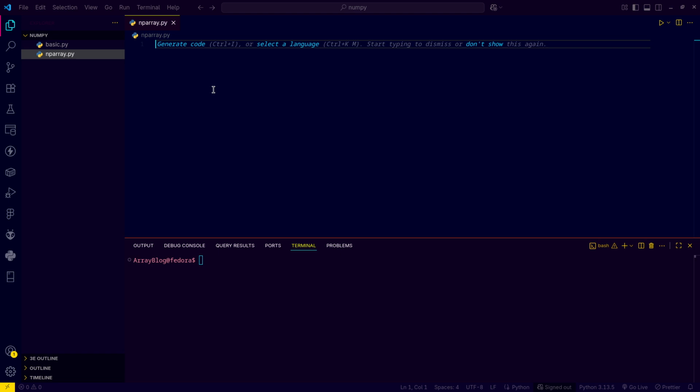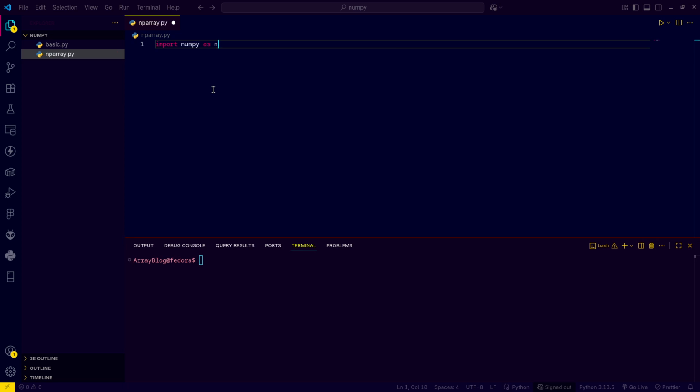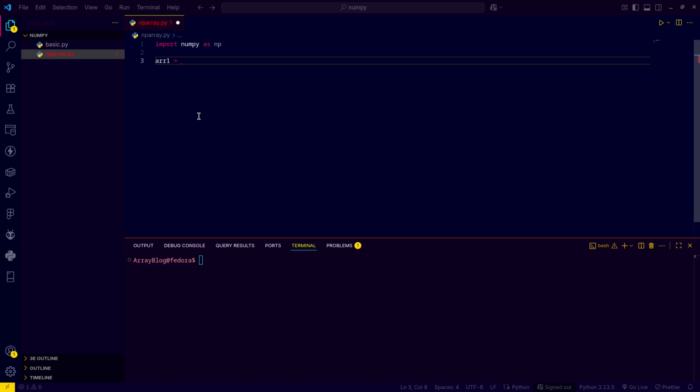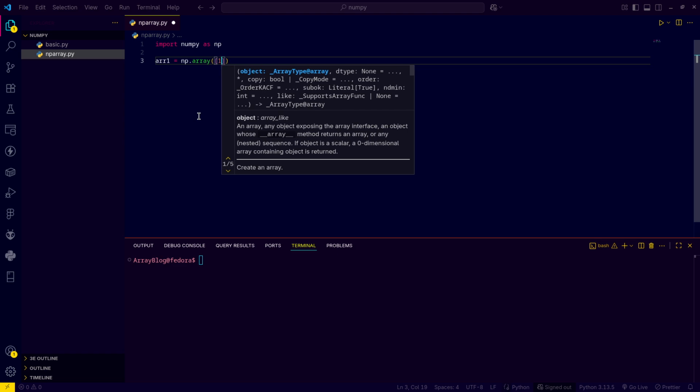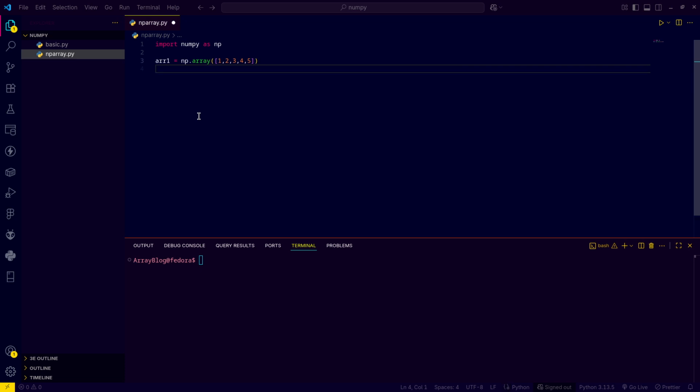First thing we'll do is import numpy as np, right? Suppose you want to create a one-dimensional array in Python. So you have to use numpy, otherwise it is going to be a bit complicated in some sense. So you have to say np.array, and for the one-dimensional array 1 2 3 4 and then 5, right? So this is our one-dimensional array.